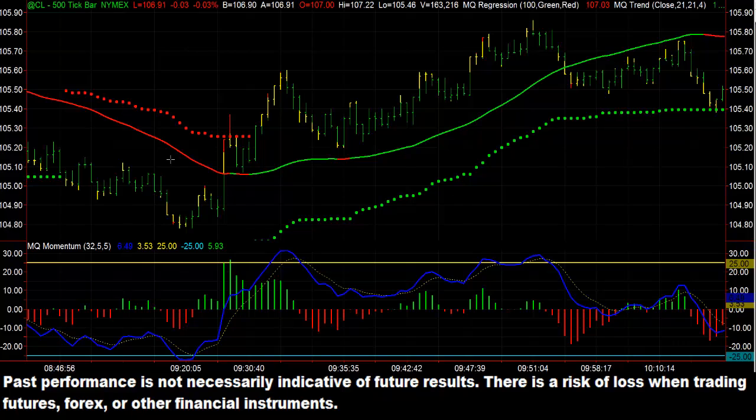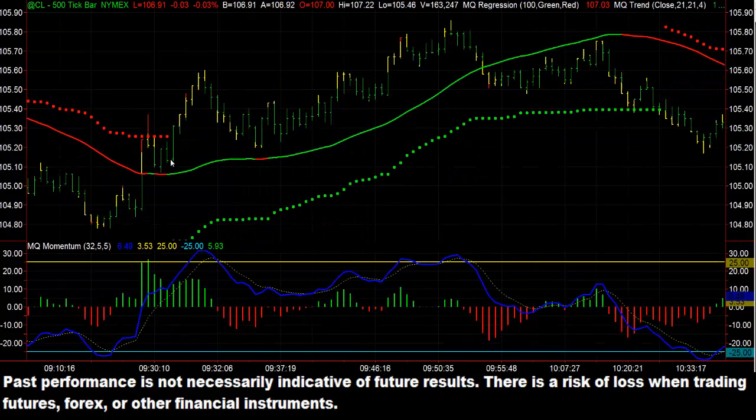So right here we can see MQ trend and MQ regression both are in agreement, which means okay, we have an uptrend on this chart. Let's wait for an undervalued bounce. Now that would be any of these bars right here where you see they're highlighted, or even right here. And we can use the MQ momentum indicator down below to also look at momentum, but we don't need to. We're just waiting for this to change, which it has, waiting for price to come back down, undervalued, and we go long, and you can see what happens here. Now if I scroll through this, you can just visually see how these work together.